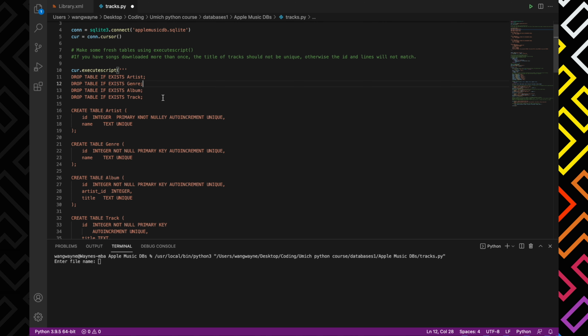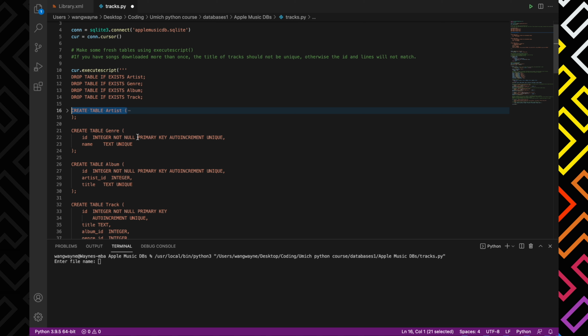Before we actually get into making any tables, we're going to drop the former tables that we have created, or in other words, we're going to delete the former tables. We're doing this because in this program, if you want to make any changes to the former tables you've created, you can only create new tables. So if we don't drop the existing tables, there'll be a lot of redundancy and probably some errors, so we don't want that. So we're going to drop the tables before we even create the tables, and create the tables from scratch. And then let's move into creating the tables themselves.